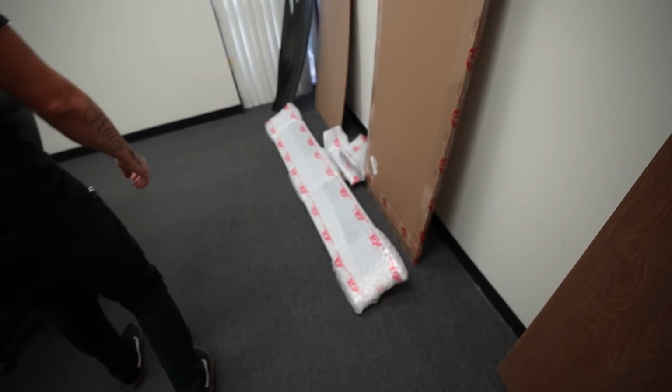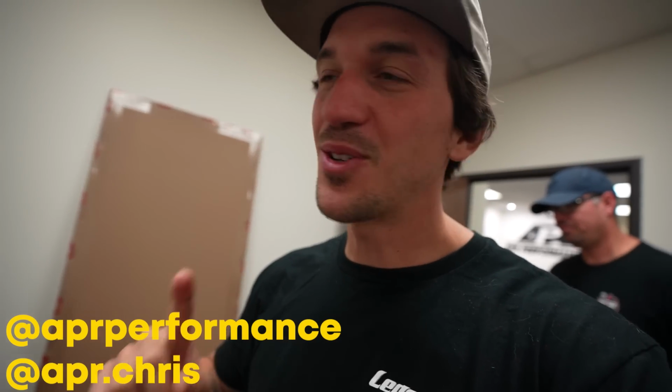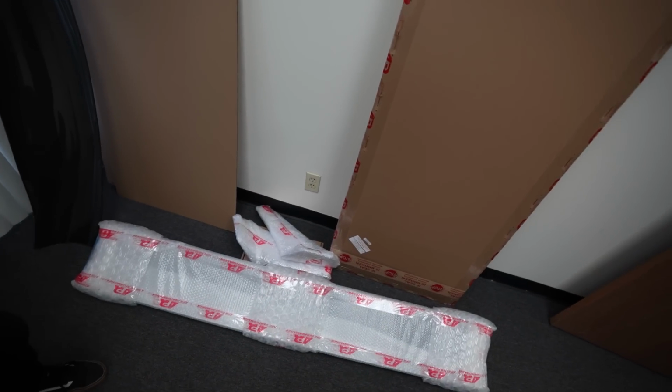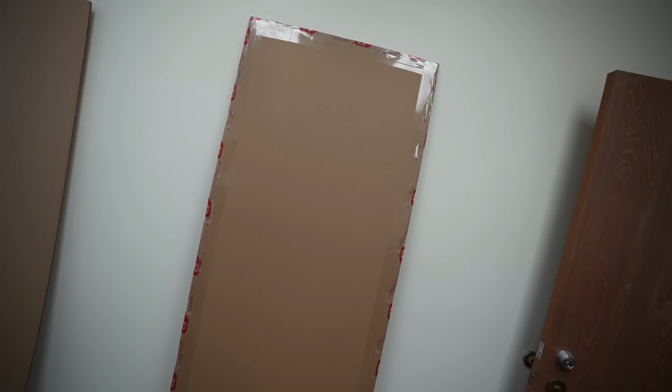We got the goods. All right. Splitter, wing. You guys might remember Chris from a couple years ago where we actually bought the Tokyo Drift Evo from here, which is still crazy. Chris, what do we got for the FK8 today? We got our SPEC GT250, 67 inches with the gurney flap, and our splitter with a 3-inch extension.